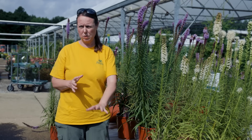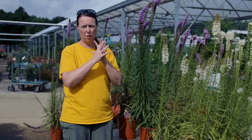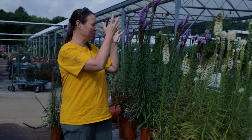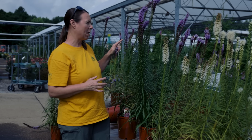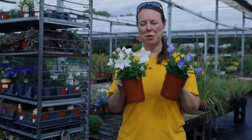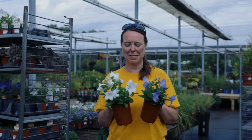They're not those little tiny, mounded catmints. They are definitely, very, very spiky. They give you a really cool texture with this ferny foliage, but really great pollinator plant if you're looking for that. Cute little perennial that you can always try midsummer, and they're great for this time of year.